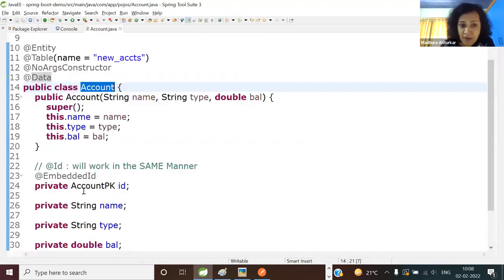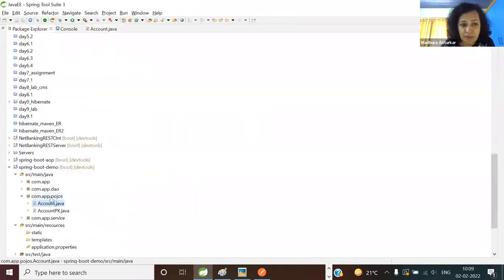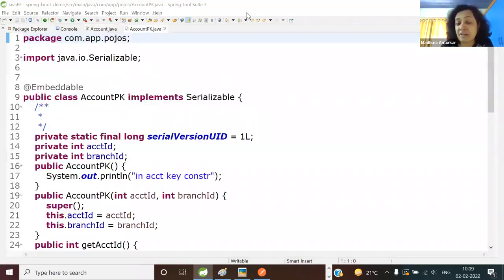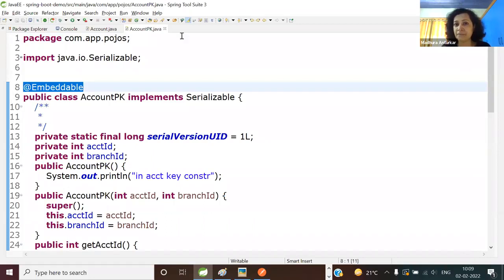So guys, I hope you are understanding. Till now it was a single field. So we were calling it as private integer or long or string or whatever. But now the moment you have a composite primary key, you have to create it as a separate class. There are certain rules. Okay. So first rule is how to tell Hibernate whatever follows is a value type and whose contents have to be embedded in the owning entity table. The compulsory annotation is @Embeddable. Remember this mandatory annotation, @Embeddable.